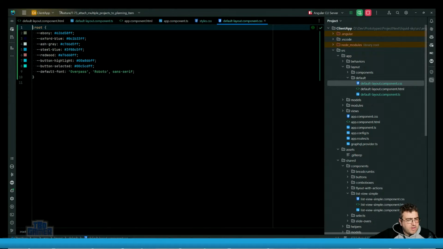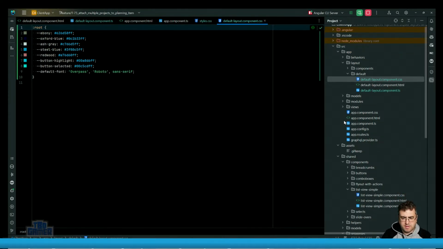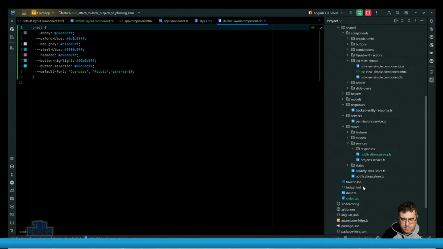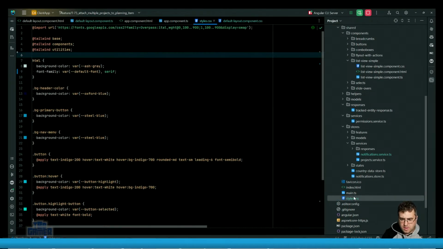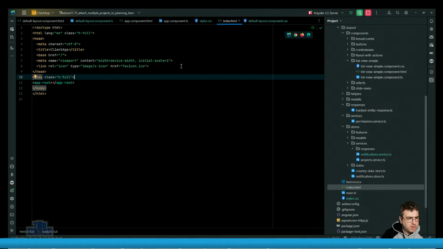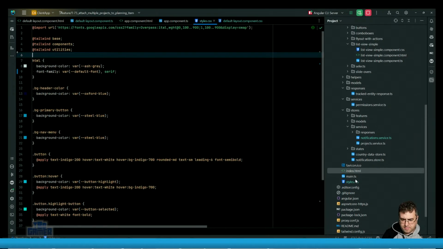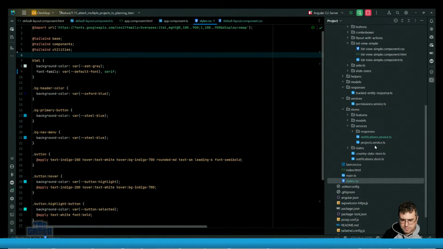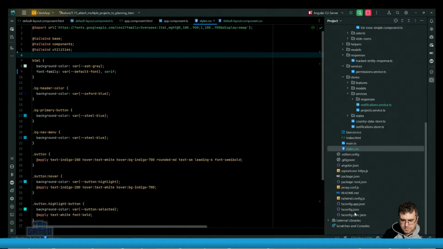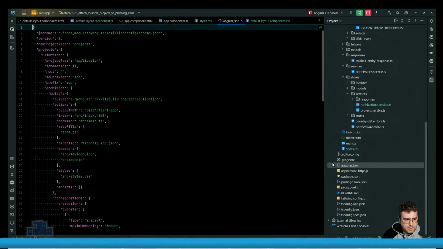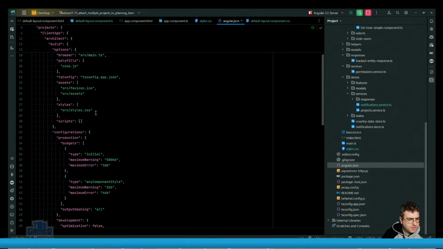Because then I changed the variables in the CSS, unless it's just the way the ordering, the loading works. You don't include style CSS by default in here. It just is included. Styles, source styles.